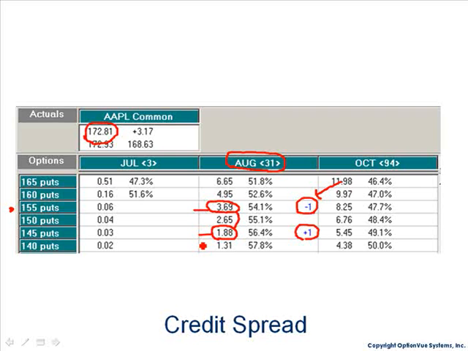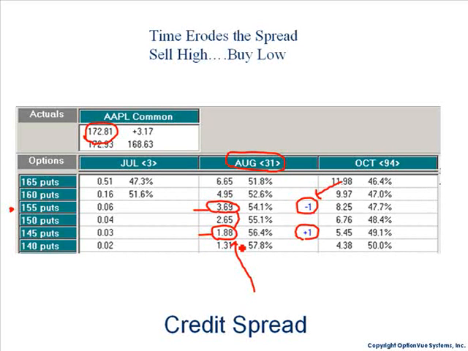So we're basically now in the insurance business. You are a little one-person insurance company. You're coming in here and you're selling insurance that Apple's not going to go below 155. Now, to reinsure yourself, you're buying this 145. That's the other way to think about this. Typically, in a credit spread, we want to sell high and buy low. We are selling this credit spread for $1.81.